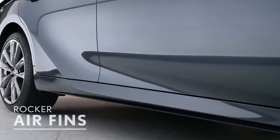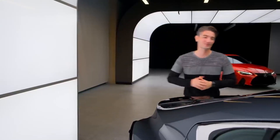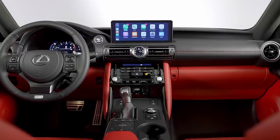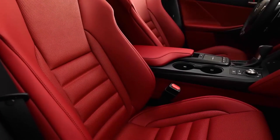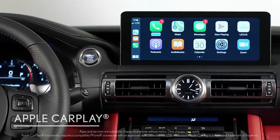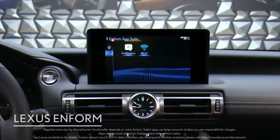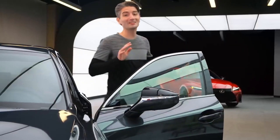Gloss black lower rocker air fins, a standard rear spoiler, and rear diffuser complete the F Sport exterior. Inside, the circuit red interior welcomes drivers with a standard heated F Sport steering wheel, aluminum pedals, F Sport door sills, F Sport floor mats, and a black headliner. The 10-way heated and ventilated F Sport seats feature added bolstering using injected foam molding for improved support. LFA-inspired instrumentation includes dynamic controls and a sliding bezel revealing a g-force meter. Both touchscreen displays include Apple CarPlay, Android Auto, and Amazon Alexa, while Lexus Enform provides Wi-Fi, dynamic navigation, dynamic voice command, and remote app features.